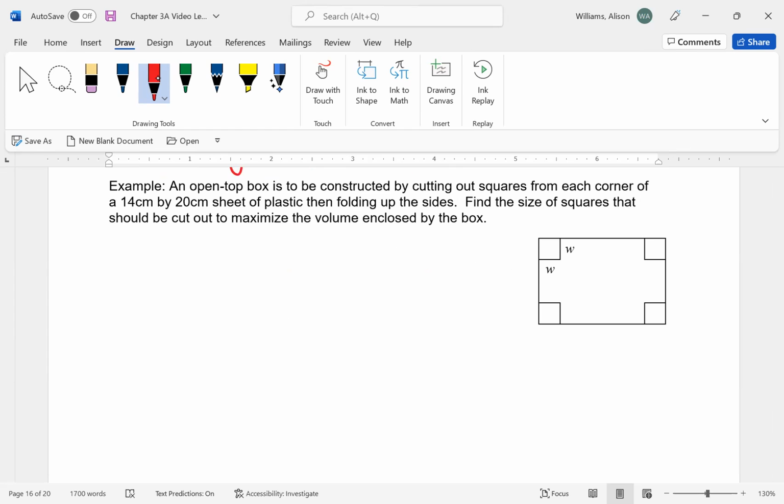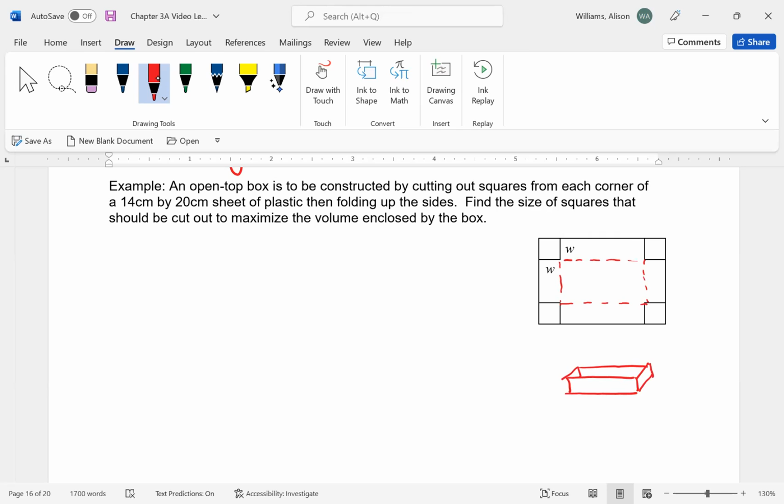They labeled the rectangle for us, and the little cutouts. We're going to cut out these consistent little squares from each corner, and the idea is we'll bend up these little sides, and those bent up sides will form a little open box. I'm going to do a 3D version of what that would look like. So that would be the little open box when they're all folded up nicely. Okay, so that's what we're going to be doing.